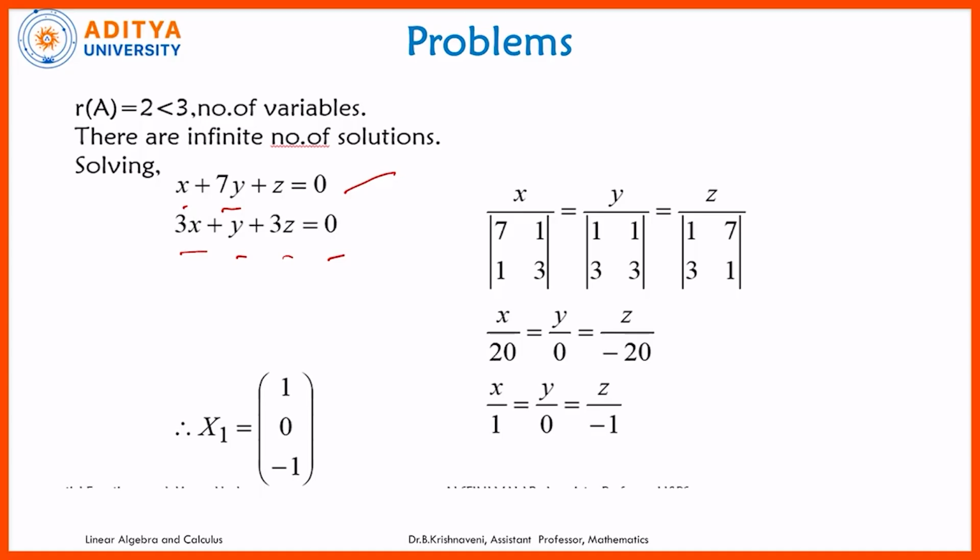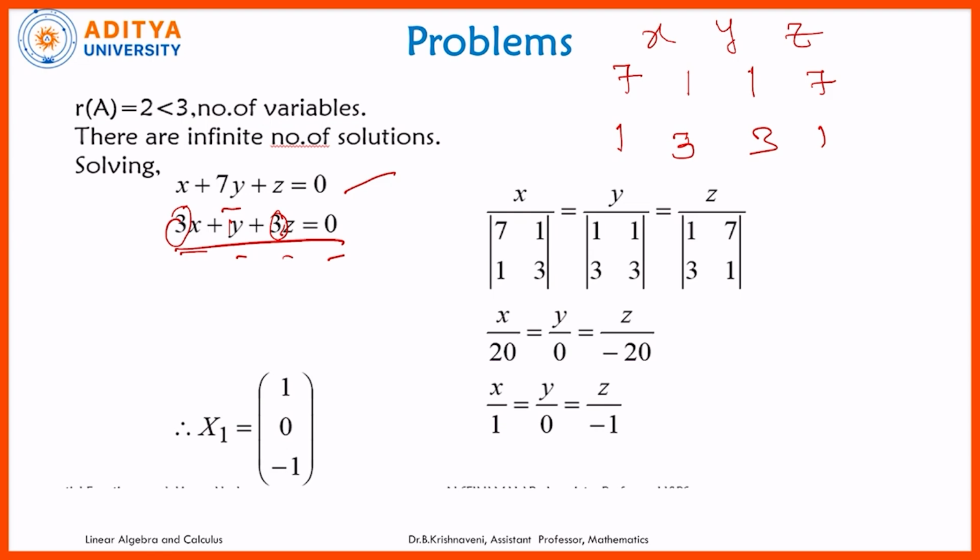Follow the pattern: first consider the coefficients of each equation. For the first equation, take the y coefficient, next the z coefficient, next the x coefficient, next the y coefficient. Follow the same for the second equation: first y coefficient, next z coefficient, thereafter x, next y. So, here you can take x, y, z.